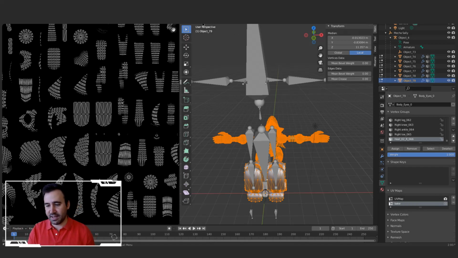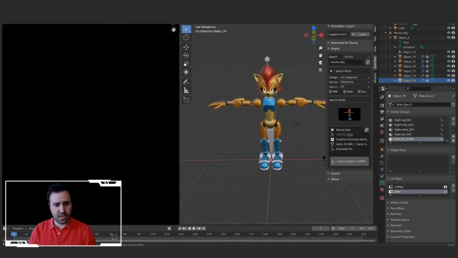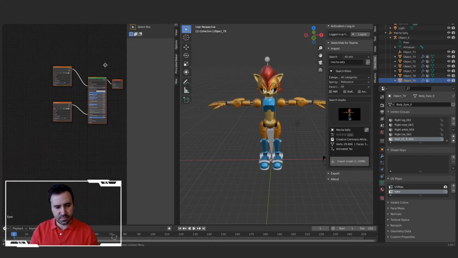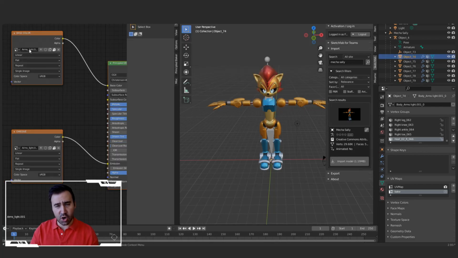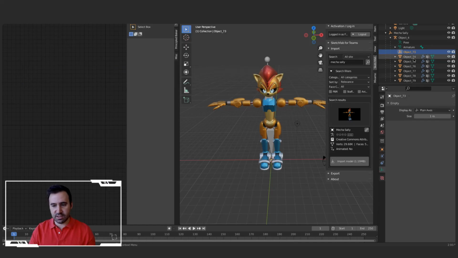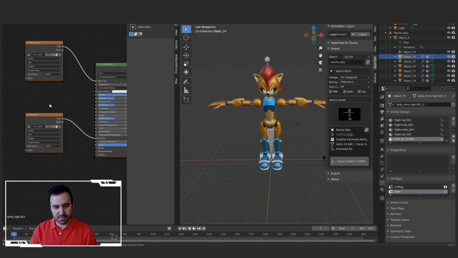Let's go back into object mode, come over here and go into the shader editor. If you can see here, sometimes it says arms and sometimes it says head, like for the head. What we need to do is go through each of these and duplicate what is there, so make sure it's selected to the bake all.